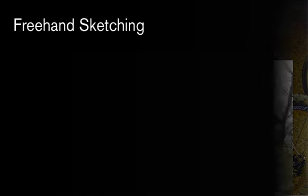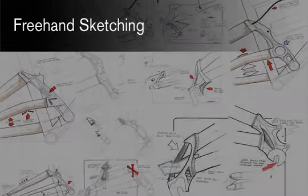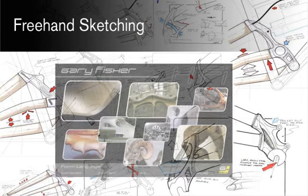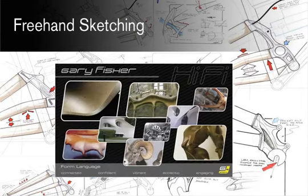Once we've identified the geometry of the bike and the physical envelope that we're working in, then as an industrial designer, the project really comes onto our plate, and we need to reconcile that with what some of the other designers have called the brand form language. Each brand at Trek has a different feel, a different vibe, a slightly different customer. And in order to reach that customer, we've made brand form decisions and our brand form language boards, which we use to drive the aesthetic design of the products.